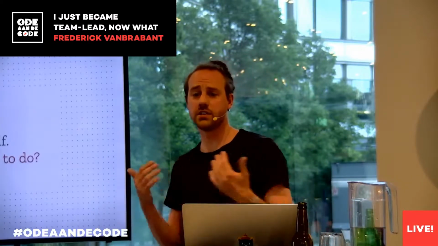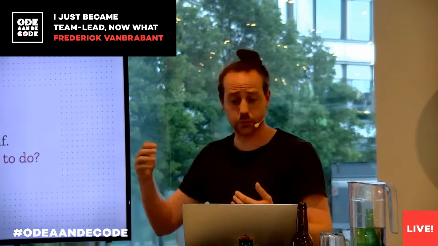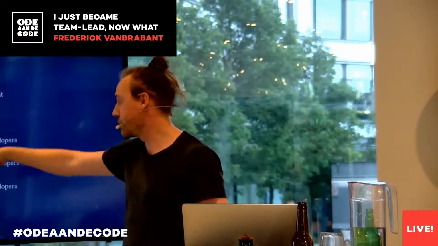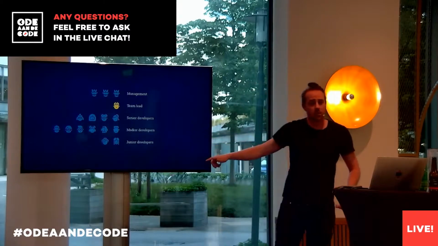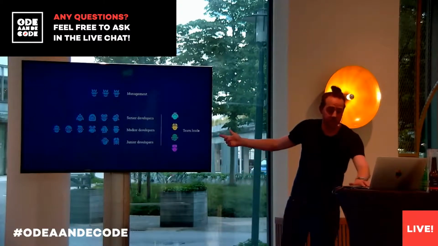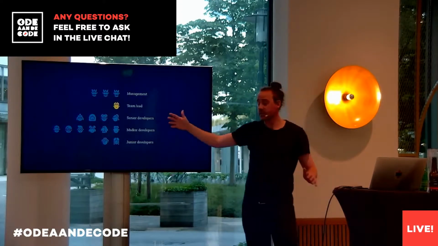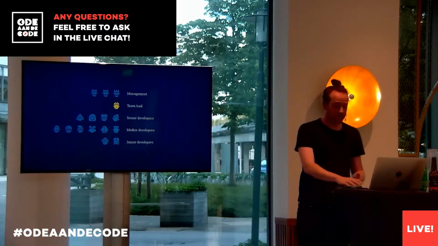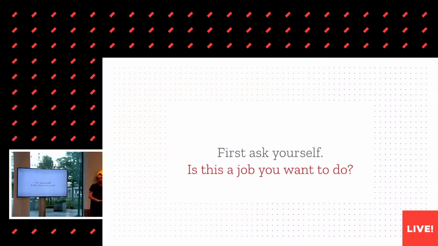My job as a team lead might not be a lot of development. Is this something I want to do? Is this a step I want to go? There's this obvious progressive curve, as we've seen here. You can see there's kind of this pyramid thing going on. As we discussed here, it's not necessarily so, but a lot of people think it's like this. Is this something I want to follow? Is this really where I want to end up?